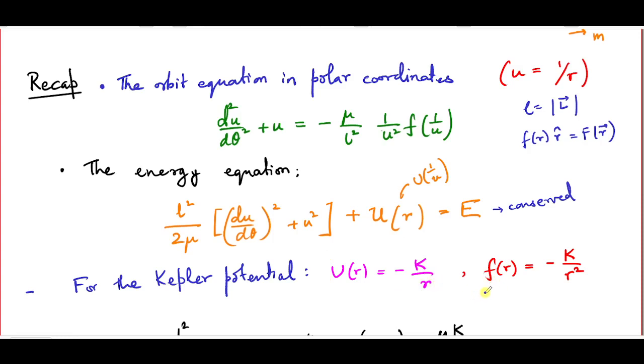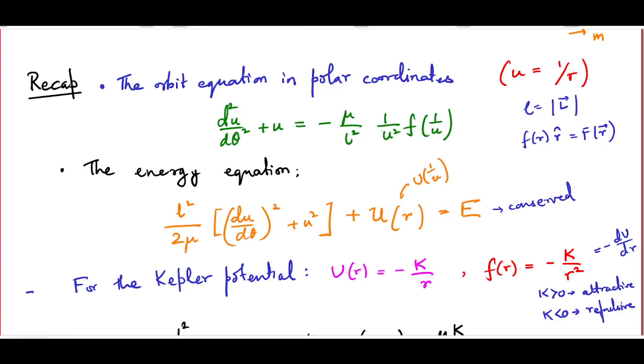The corresponding force, which you get by taking its derivative and adding a minus sign, is given by -k/r². Note that the choice of this particular form has been made keeping in mind that we want the force to be attractive if capital K is positive. This can also describe the repulsive inverse square force simply by taking a negative value for capital K.